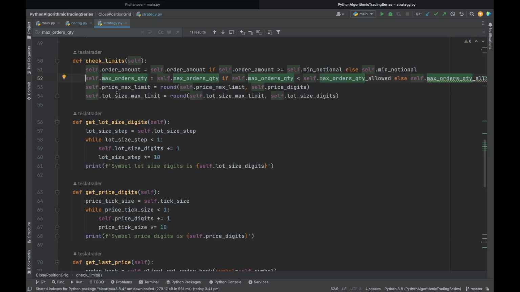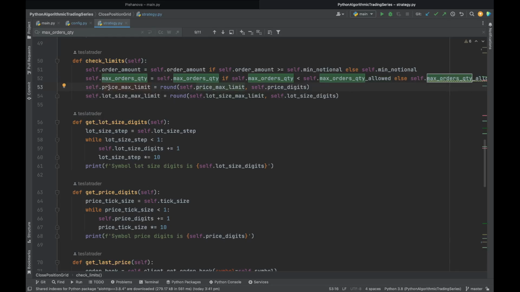Then max orders quantity. We will use max orders quantity in case it is lower than the max quantity allowed, which we parsed from the symbol specification. Otherwise we will use the max order allowed. The same for price.